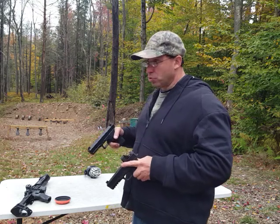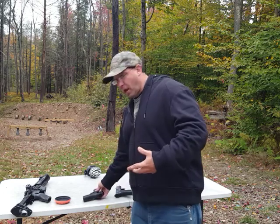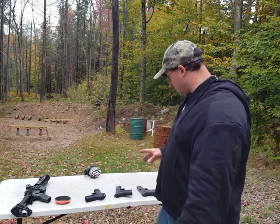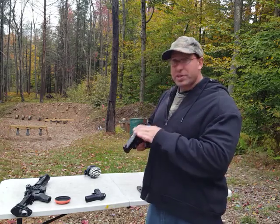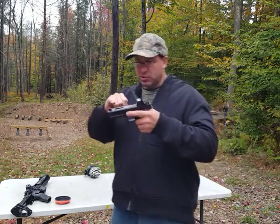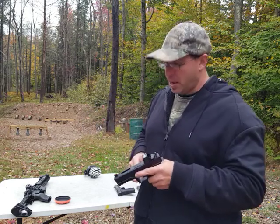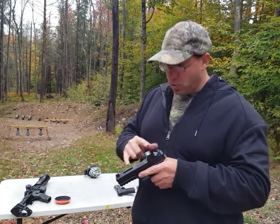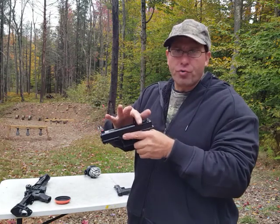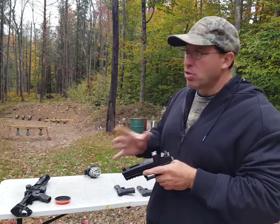I'll have people shoot this gun, and then this gun, and then this gun, and then that gun. I'll time them. I'll have them shoot different targets, and without a question, I have seen that people are faster with just the iron sights, and I don't know why. Even on a pistol like this that has the suppressor height sights that are co-witness to the red dot, and I'll tell people, just come out, find your iron sights, and the dot will be there. And for whatever reason, this hood over here, I don't know, it either becomes a distraction, or the fact that they're looking for that red dot, that red dot becomes a distraction.